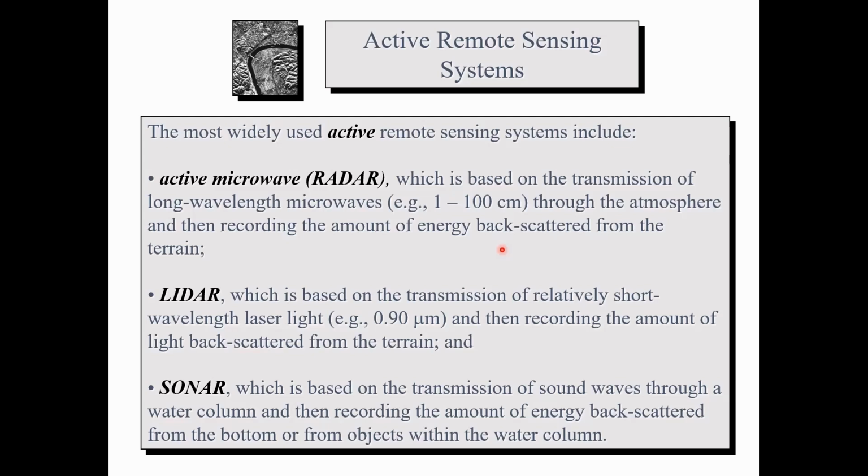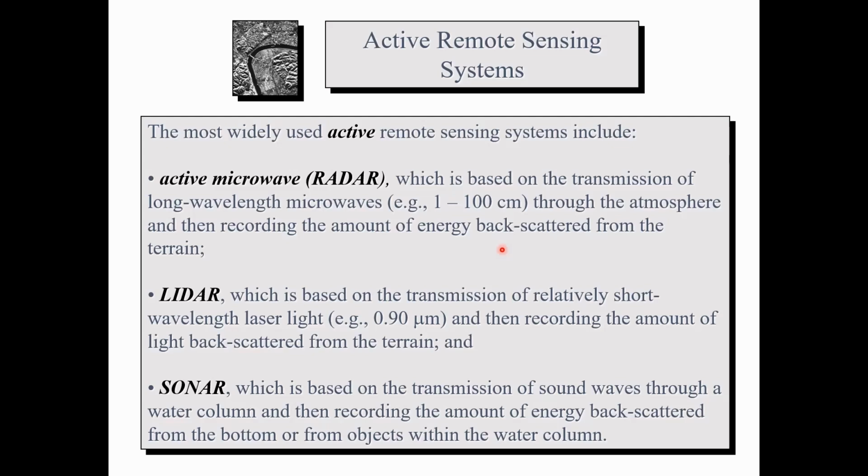So that's why they can be used in areas, for example, where you have floods and strong overcast clouds. Also, they can be used where you have thick vegetation, because this radar can penetrate through vegetation and strike the ground. So that's why, for my research, I used radar imagery. I used radar imagery because, first of all, the Elgon region is highly cloudy because of the high relief or high terrain. And also it has thick vegetation. So I needed to penetrate not only the clouds, but also the vegetation, so that I'm able to reliably measure the ground movement.